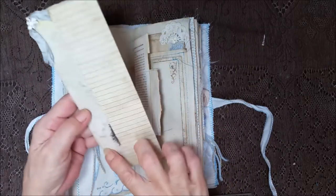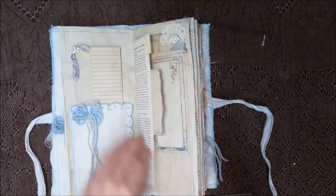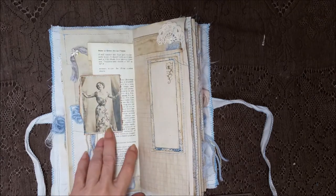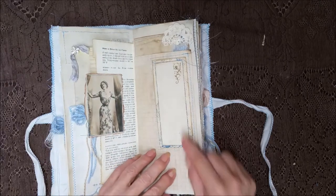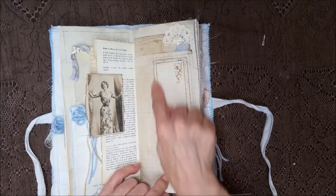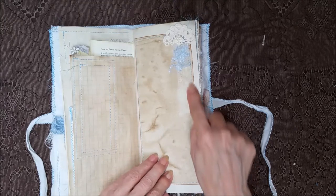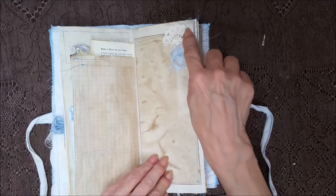There's a big card for writing or note-taking, a little image there, and this is part of a book page on plants. Look at that gorgeous dress! I used cheesecloth in the background, and this is a piece of graph paper. I sewed around this image and sewed inside this image so you get that double look.